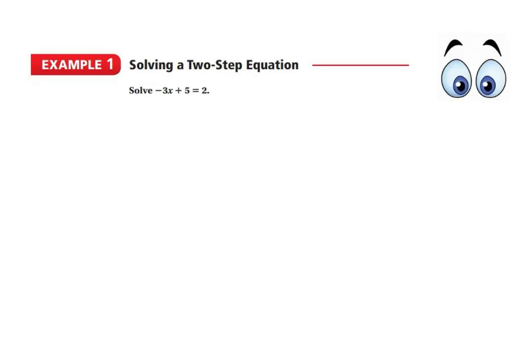So for your first example, to solve a two-step equation, it's very similar to solving one-step equations. Just fall back on all of your skills that you've already learned from that, and we're going to just do the opposite. So we're going to take away 5 from both sides, and 5 minus 5 is 0, so we're left with negative 3x, and 2 minus 5 is negative 3. Now you just have a one-step equation, so you're just going to do the opposite again. Negative 3x means negative 3 times x, so you're going to divide by negative 3 on both sides. That divides and is just equal to 1, so you're left with x, and negative 3 divided by negative 3 is 1.